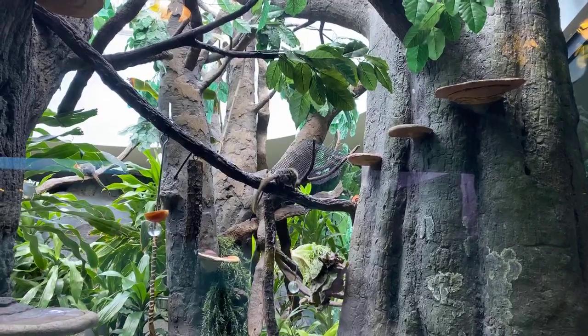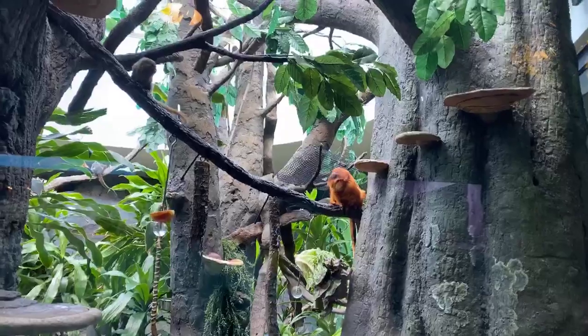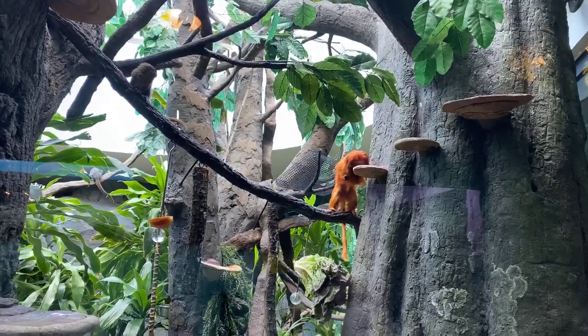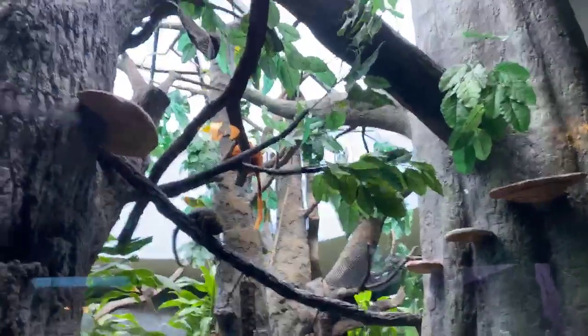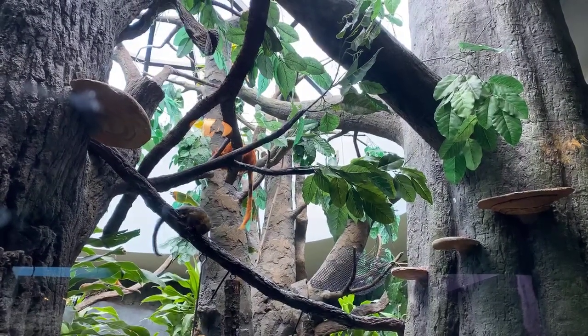Sydney asks, how can we help save them in the wild? You can do a lot to help save them in the wild. When the zoo opens up, you can come join us here at the Houston Zoo, and your membership and your tickets help save animals in the wild. One thing that you can do at home right here and right now is to recycle your paper products and to use paper products that are recycled content.